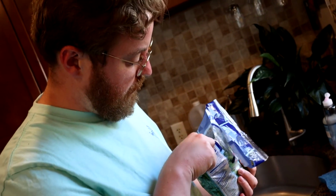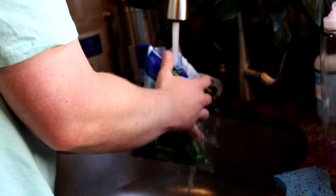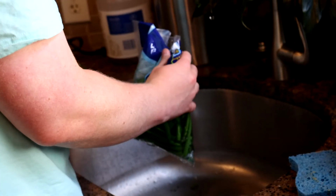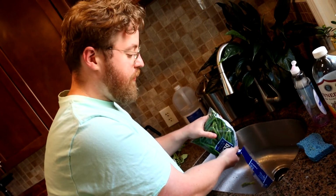Yeah, they don't need to be trimmed. They're good. Okay, so using the power of technology, or possibly indentured labor, or low wages, these green beans have already been trimmed, so I don't got to do it. God bless. Now, this is a very simple salad.